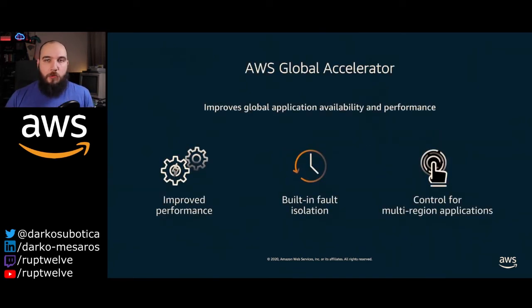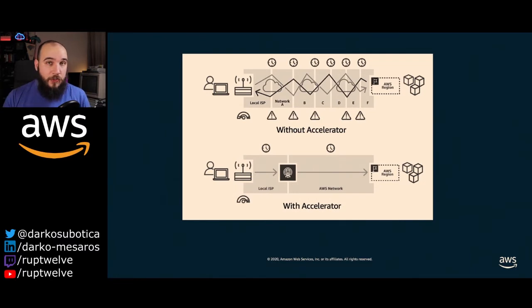But going beyond DNS, because DNS is special, right? You can actually use the AWS Global Accelerator. Now, this is a networking service that improves the availability and performance of your applications, especially applications on a global scale, by completely avoiding DNS, right? What happens here, instead of having your end users rely on DNS routing or DNS failovers or whatnot, and going through the entire network backbone of your ISPs or a whole bunch of different hops until it reaches this AWS region somewhere far away, right? So for example, from Frankfurt, you reach Sydney. It takes a lot of time, a lot of hops.